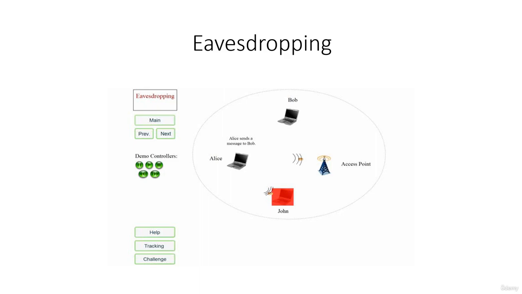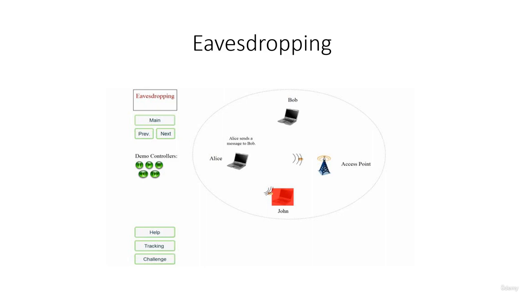The sequence of the picture is like this: first, John sets his NIC to promiscuous mode, which allows John to capture packets between Alice and the AP. Alice then sends the message to Bob. The packets are sent from Alice to the AP and then forwarded by the AP to Bob. John captures the message since his NIC is configured to promiscuous mode, and its radio is tuned to the communication channel between Alice and the AP.